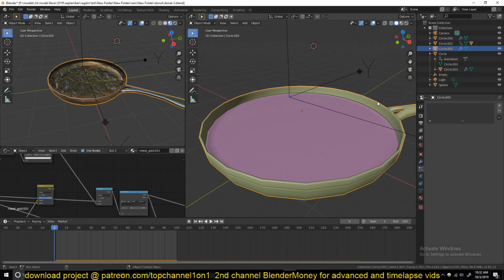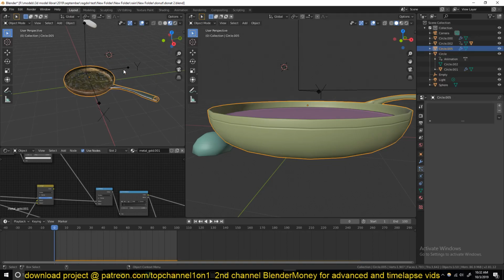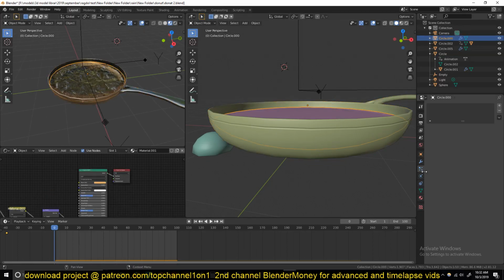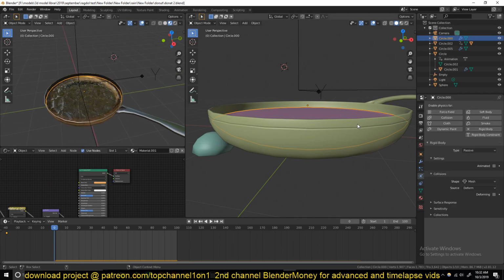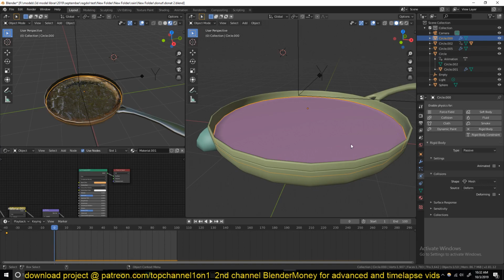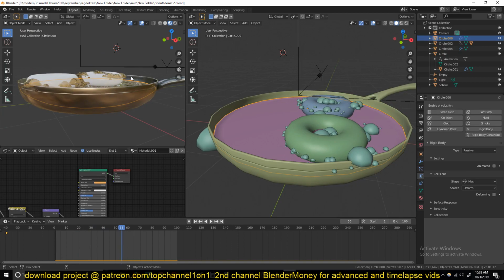So you can select the flying pan, and another thing I didn't mention is that when you give the donuts a rigid body system, make sure you give the flying pan also a rigid body system, but a type of passive. The reason that it already has one is because I copied it from this project, which had everything set up. Also, the oil should not have any rigid body system, because as you can see, these are just sliding on top of the oil, and we want them to be inside.